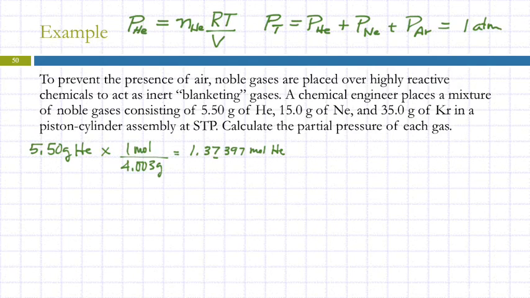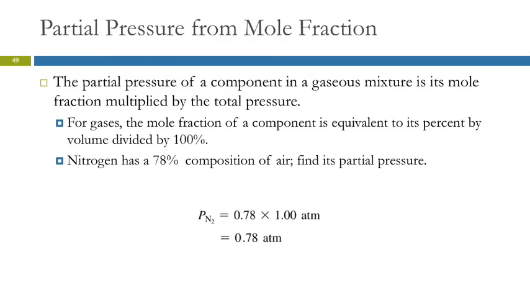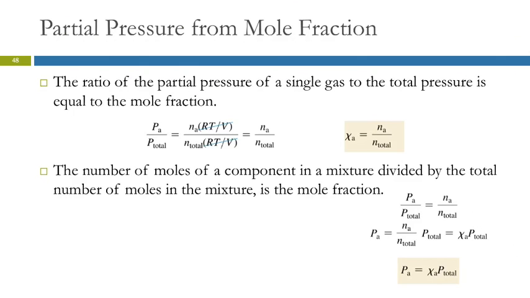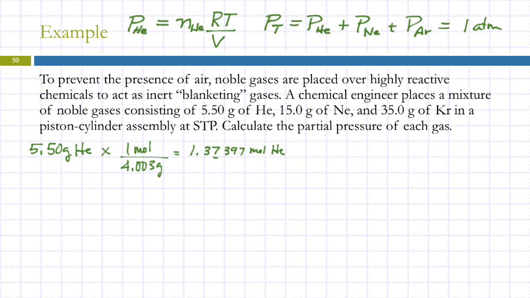Okay, so that's all very fine. But I have 3 unknowns, so that equation by itself isn't going to help me. What else did we learn about? This one. The pressure of A is the mole fraction of A times the total pressure. Do we know the total pressure? Yeah. Could we calculate the mole fraction? Yes. That's what we need to do.